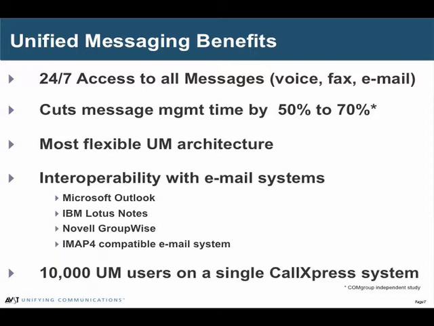Certainly the interoperability with the email system is the first and key piece, and we've been doing that for a long time now, and we're completely comfortable with any type of email you have. We can give you unified messaging. Now the feature mix varies a little bit from email to email, but not noticeably. The functionality is going to be there no matter what email system you have once you take the time to roll it out. We can support up to 10,000 users using unified messaging on a single CallXpress system today, and that number actually doubles in our next software release. So I'm guessing no matter what your enterprise is structured like, CallXpress is going to fit your needs to be looking at getting that value from unified messaging.